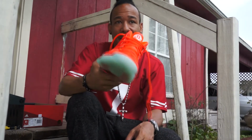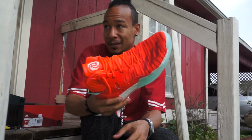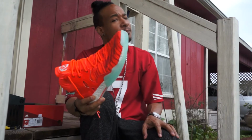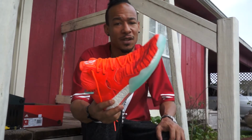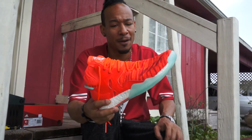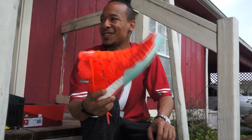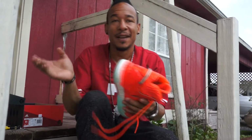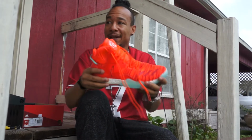They not bad at all. It's not like Homeboy was tearing them up or anything. I'm pretty late with this pair because these been out for a while. I don't know exactly when they dropped, but when I was looking at reviews of them and seeing if I wanted to get these for sure, they had reviews that was like 6, 7, 8 months old. So they must have been out for a while. So next thing I'm gonna do a little on foot show y'all, and then wrap the video up.